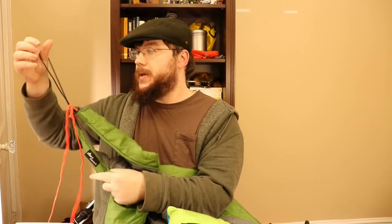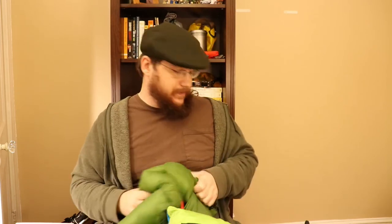It's better than my snug pack when it comes to setup because I don't have to fiddle with a lot of ropes. This hooks onto my carabiner and actually hugs my hammock a lot better than my snug pack one. My snug pack one tends to slide to one side. This one hugged it and kept me warm pretty much all night. In fact, I was sleeping outside of my sleeping bag for most of the night when I was using it.